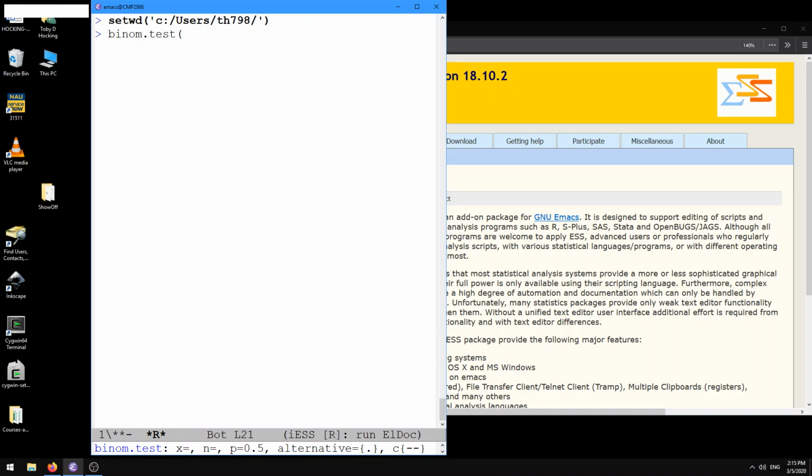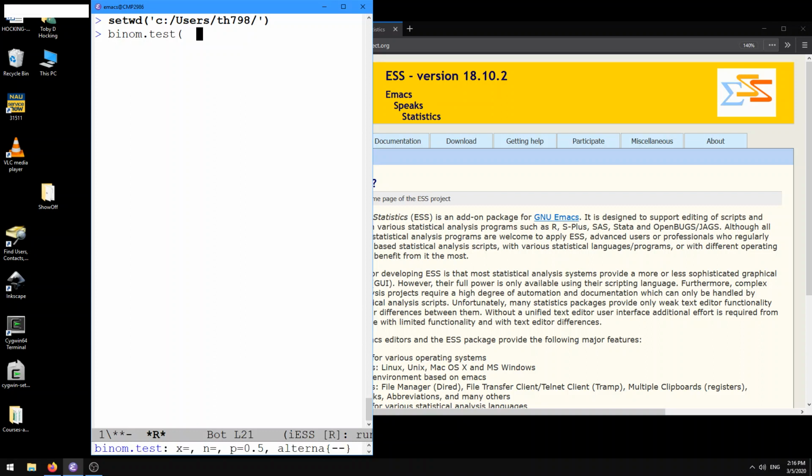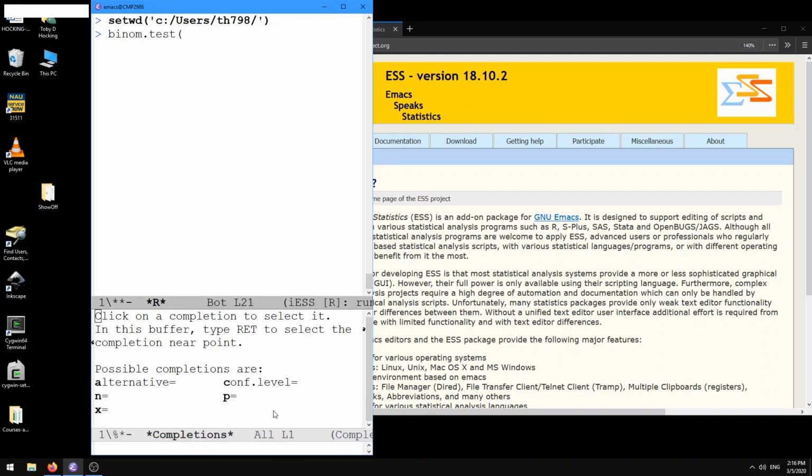Here in this case, we see that the argument list is truncated. We see that there's x and p, alternative and something that starts with c, and we don't have enough room to finish the rest of the arguments. Because by default, it doesn't like to resize this minibuffer at the bottom. If you have an even smaller window, you see that it's only showing the first four arguments, and then it's showing you this dash dash to say that there's some more, but we're not going to show you. If you want to see them, you can press tab. That's going to pop up a buffer, and it's going to show you all of them.